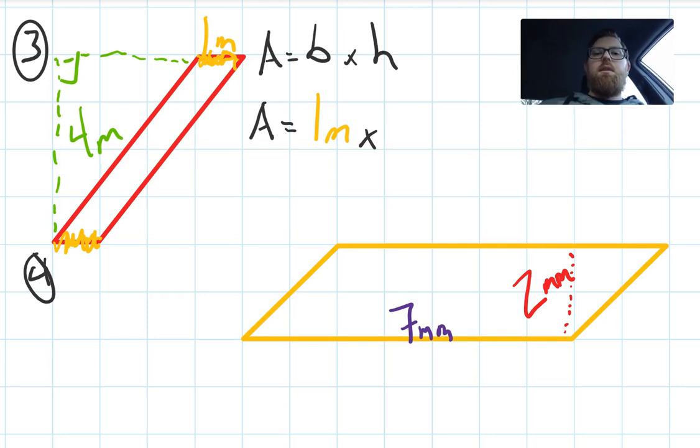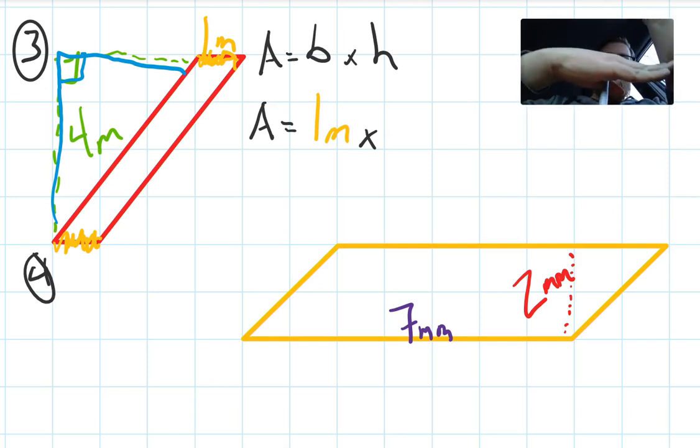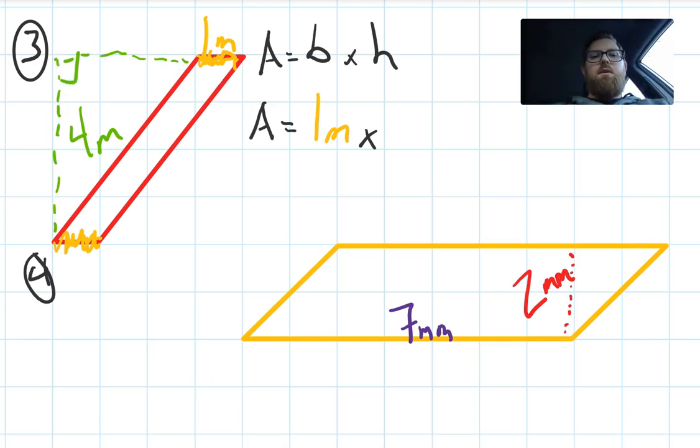Now going on to find our height. Well, it has it here. You see, I put dotted lines here and to the side, and then I have that square. So the square means that it's a 90-degree angle, so it means that they're perpendicular, which means that they're kind of running into one another at a perfectly 90-degree angle. Okay? So that's actually going to be, the 4 meters is going to be for the height.